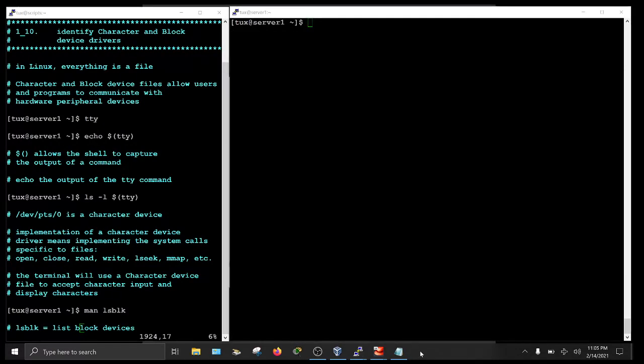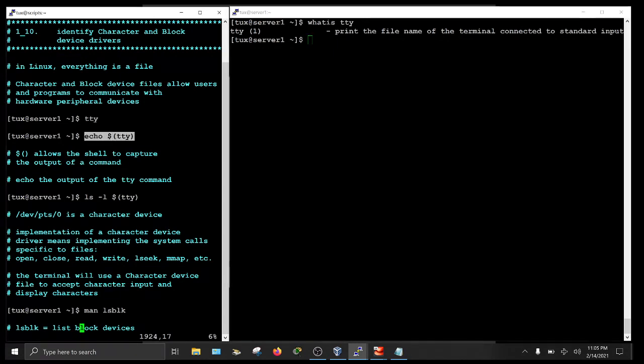I just wanted to segue into identifying character and block device drivers. So in Linux, everything is a file, and we have used the tty command, and that will print the file name of the terminal. So that is our pseudo terminal file.